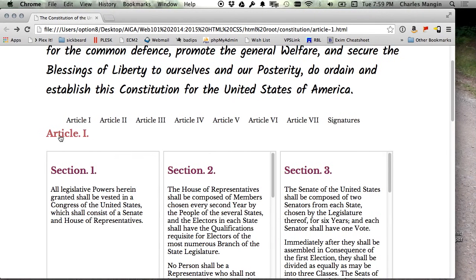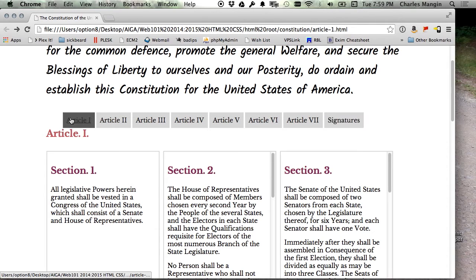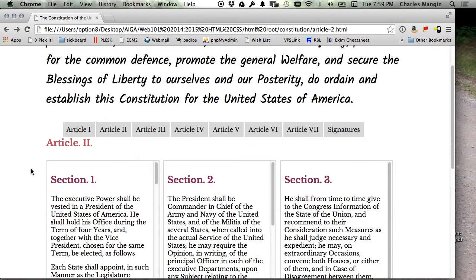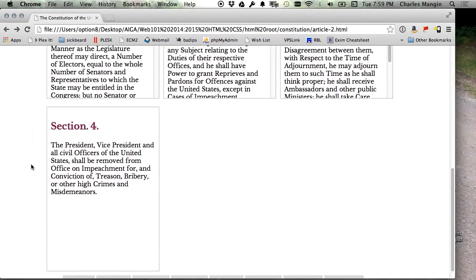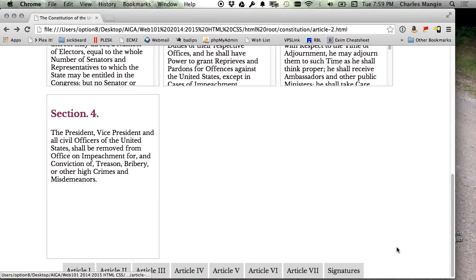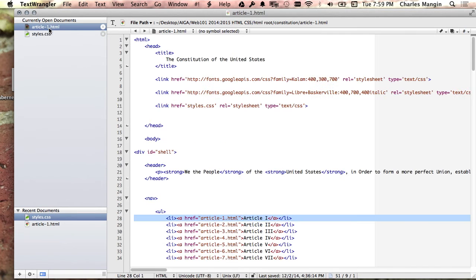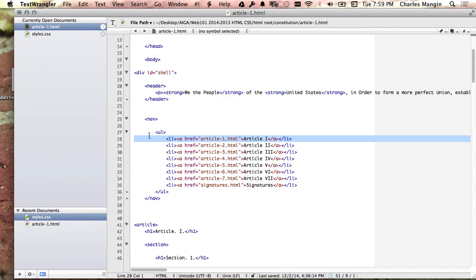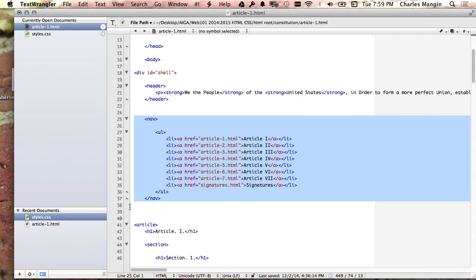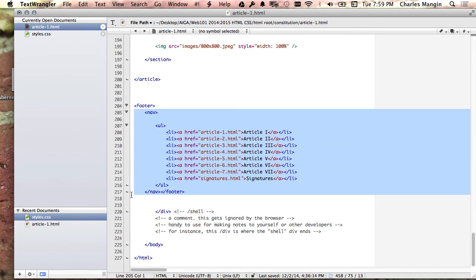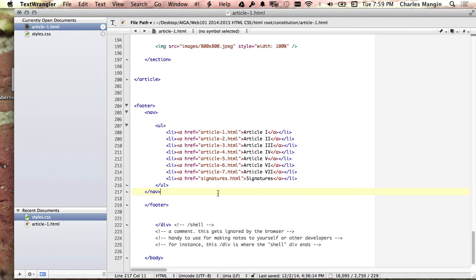All right. So we have our navigation here. It's going from page to page to page that's not styled. And we've got that in a nav tag. And then we can take that same nav tag and put it in the footer as well, so that we have navigation at the top and at the bottom. And since it's in a nicely packaged up unordered list, we can just basically copy it and paste it down here into the footer with no changes.